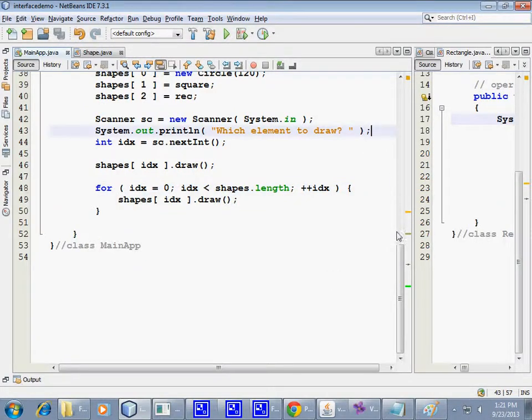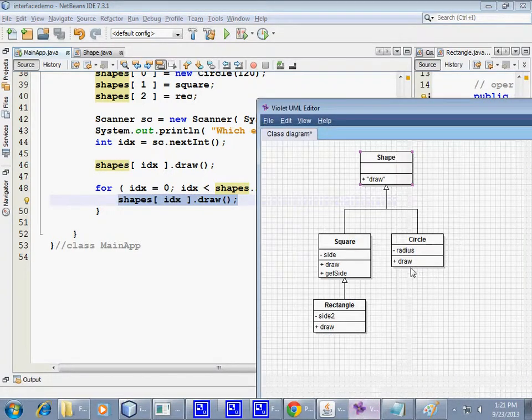However, look at what we do in our code. We perfectly call the same method. In other words, we send a message to an object saying, why don't you draw yourself right now? That's what we want you to do. But the curious thing is that when we have this array of shapes, the messages are dispatched to each concrete object. If it's a circle, this draw is invoked. If it's a square, this draw works. And yet again, if it's a rectangle, this draw is executed, right? Whatever these classes provide in terms of the implementation for draw, that's exactly what happens.